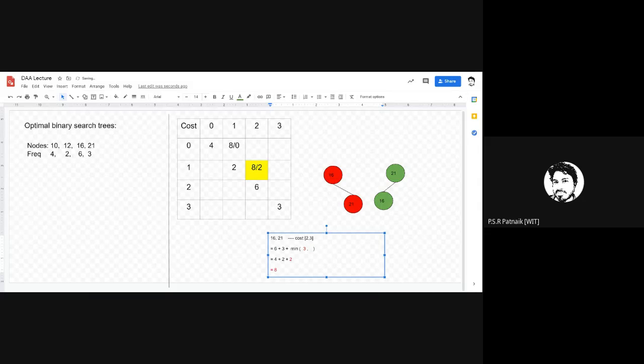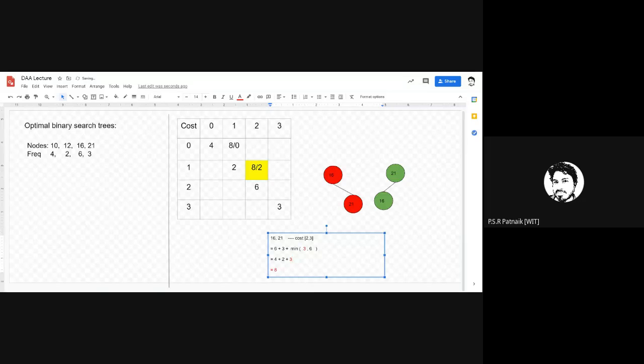Then 16. 16 you are reading 6 times, which is at leaf node. So every time, you are reading 6 additional. So for this 16, it will always result in 6 additional operations if 16 is a leaf node. So what is the minimum here?